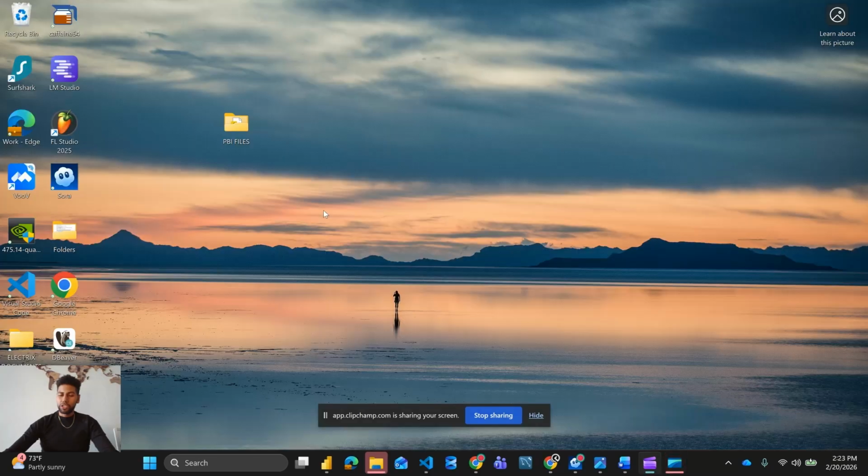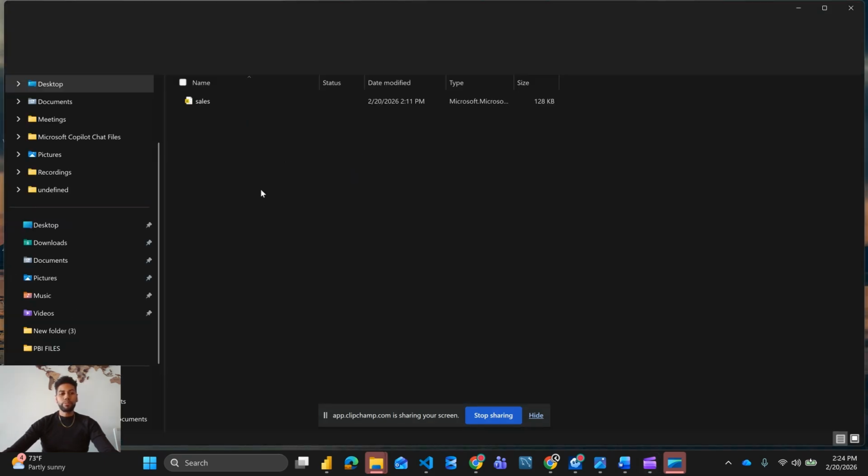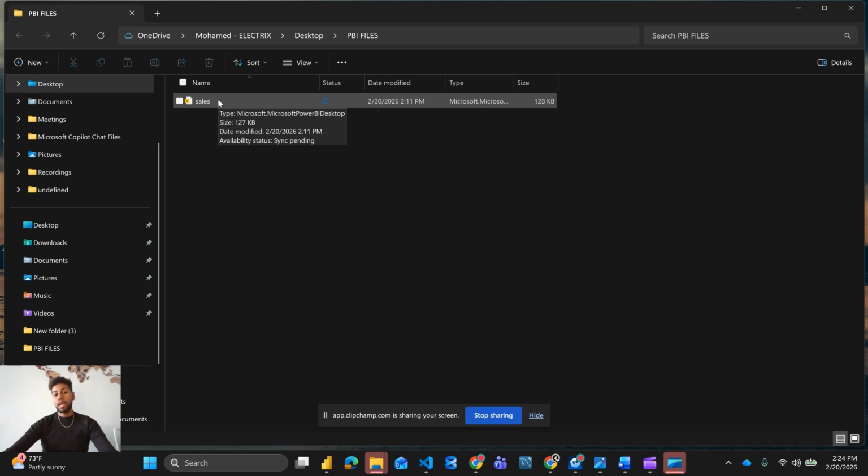So as we've mentioned earlier, you're gonna have to create a folder, and then inside of that folder, you're gonna have to put your Power BI dashboards, all the dashboards you want the AI to process. But in my case, I'm just going to use one dashboard. So let me just show you. So here's my dashboard. It's a sales dashboard. I am going to open it first thing first.